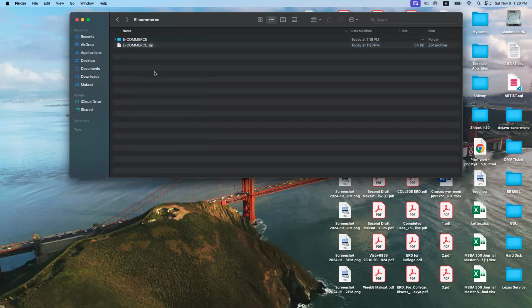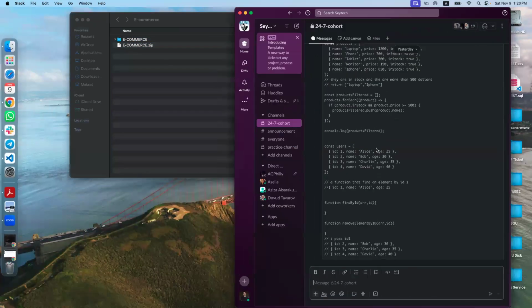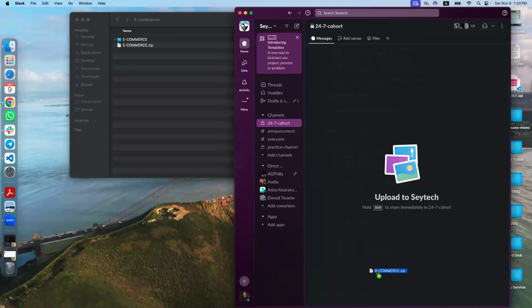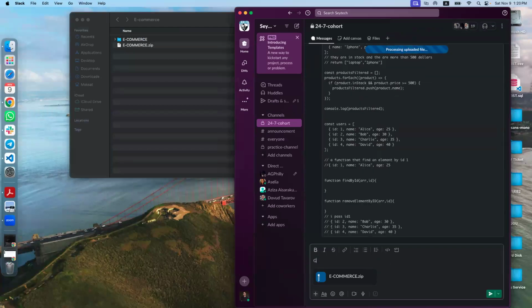And now you can send it as a zip file. So Davut, when you download it, you will open the project with VS Code and just run npm install. Same for Maksat, because you deleted your node modules, so you can just run npm install. Yeah, I got it.